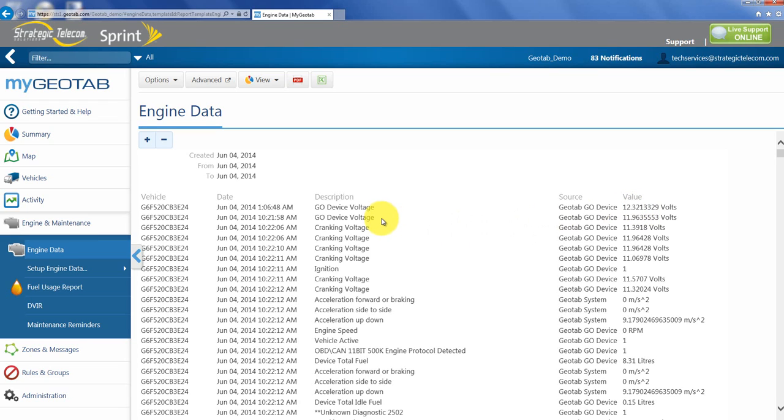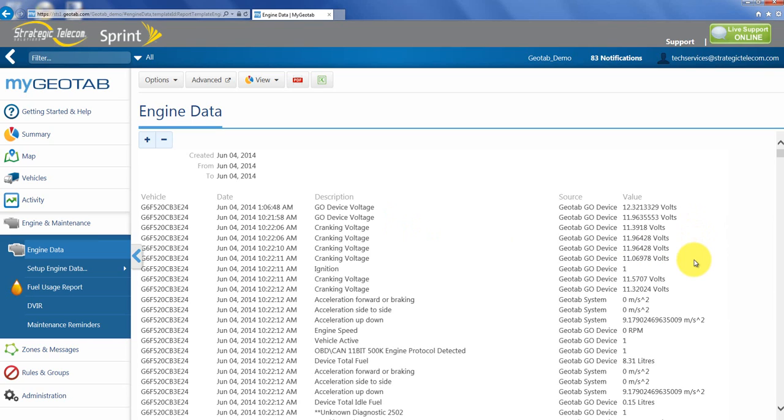So then the next thing that happened is the driver actually went and got in the vehicle at 10:21. I can see that the device actually woke up and it picked up a voltage. You'll notice there's a slight drop in voltage there. And then the cranking volts started to happen. So now the driver's turning the key in the ignition to get the vehicle to start the starter motor, which will then start the actual engine. And you'll notice as that time goes through, the volts continue to drop as it's drawing power.